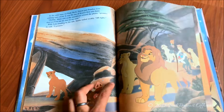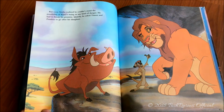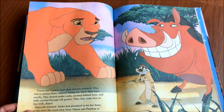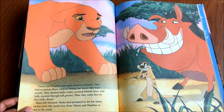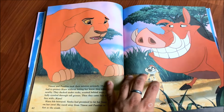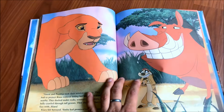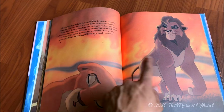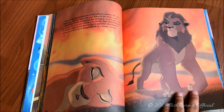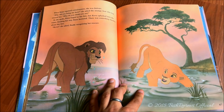And Kiara doesn't want her father to send lookouts again, but Simba, really insecure again, sends Timon and Pumbaa. And as Timon and Pumbaa get caught, Kiara is again disappointed. And she kind of runs away, and yeah, this is the fire that Vitani and Nuka have started. And there's Kovu, who pretends that he has saved her.